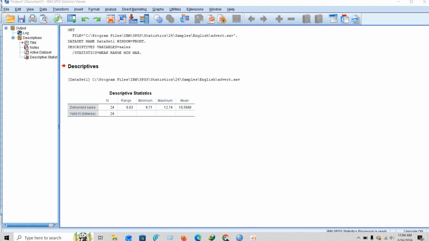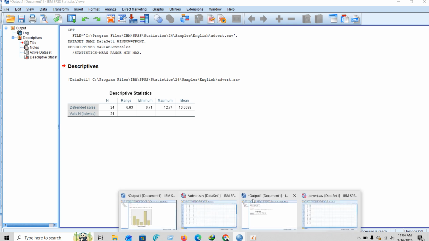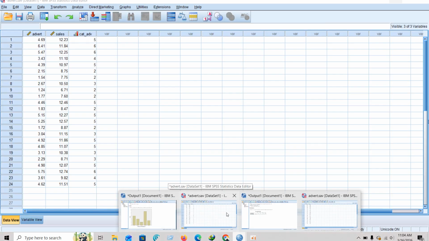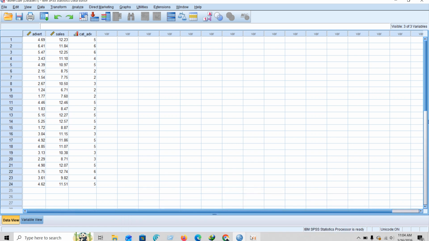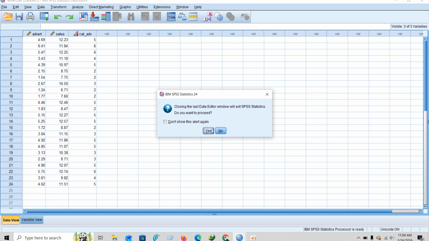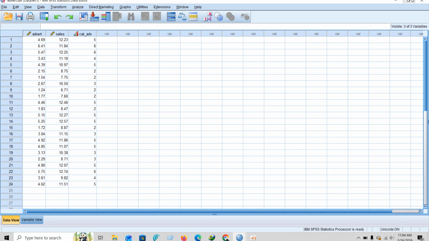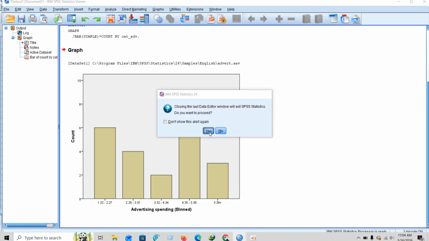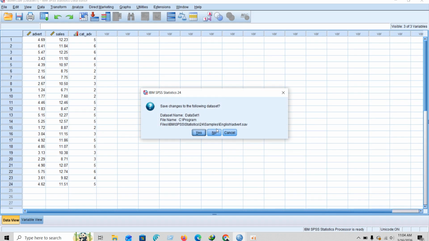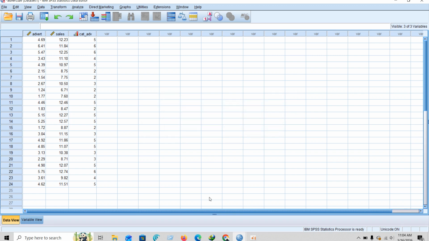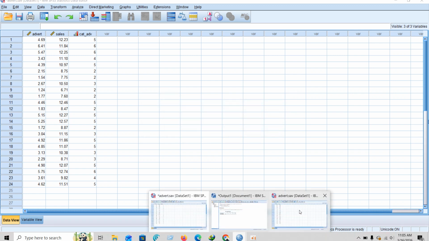So I'll go to this file, advertisement. Sorry, this is the old file where we did the visual binning, so I'll close this, and then select the new file, this one.